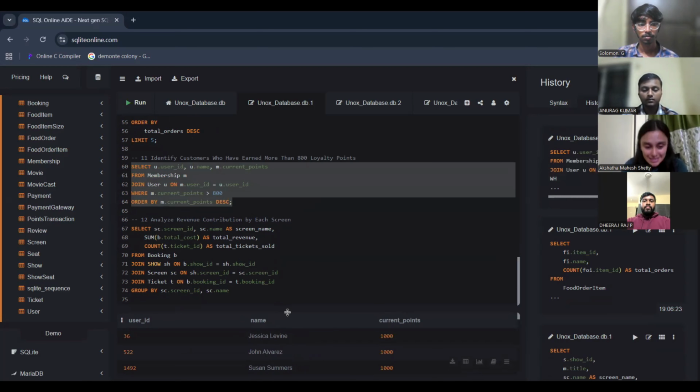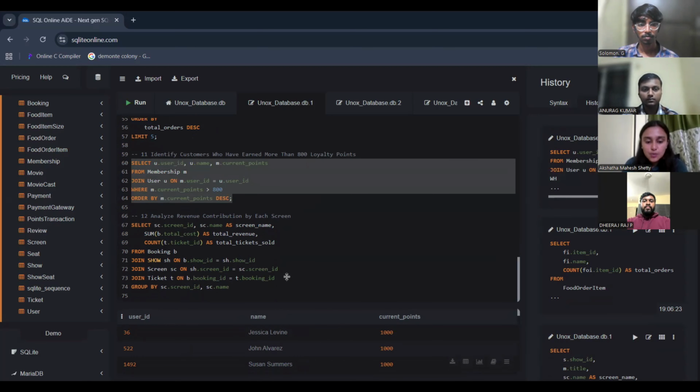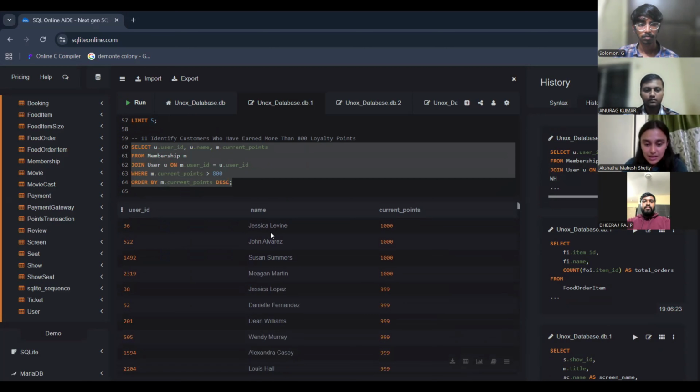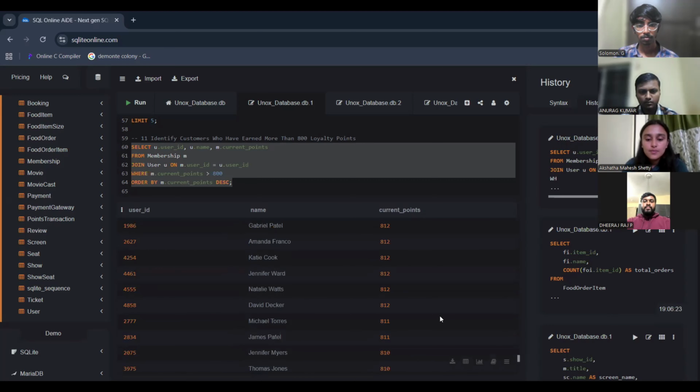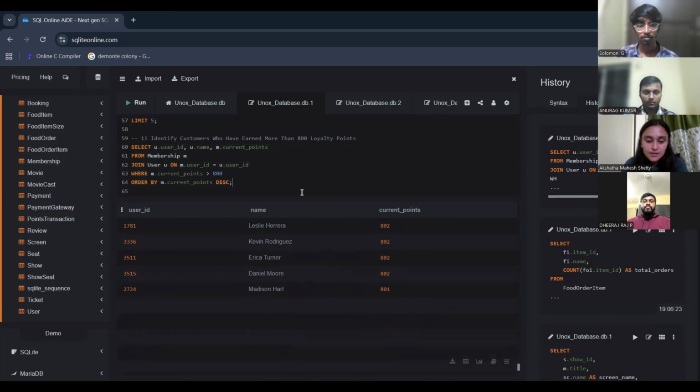As we can see, we are getting some user IDs, names and the current points in descending order, as we can see Zon Alvas and William George, with the current points also. We didn't put a limit over here, so we are getting the full list of those who have more than 800 loyalty points.